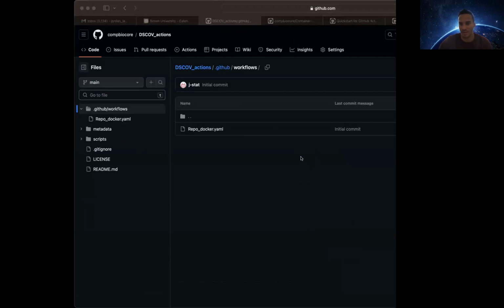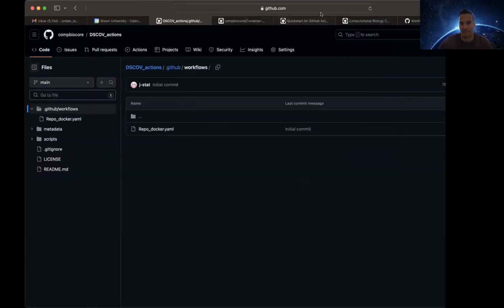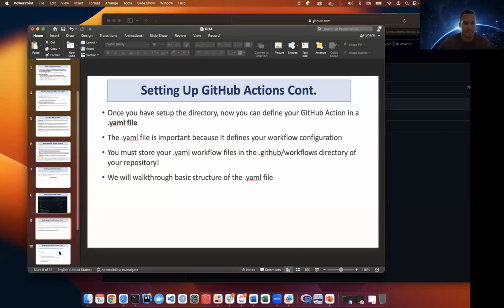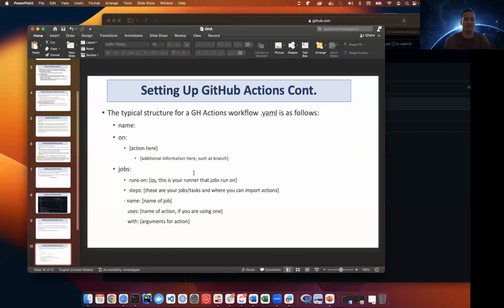And I'm going to return back to the slides just to give a general overview of how to build out this YAML file, and then I'll go back to this example. Actually, probably just share my whole desktop. Are there any questions so far, or anything that's unclear, or anything that I'm assuming familiarity with, but somebody may not have familiarity with? Okay.